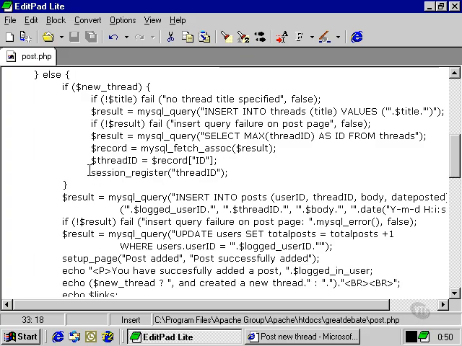Now, if the user was not posting a new thread, but simply posting a reply to an existing thread, then this is the point at which the two paths of the script rejoin. And we run an insert query, and this inserts the post that the user has just specified in the form at the foot of this script.